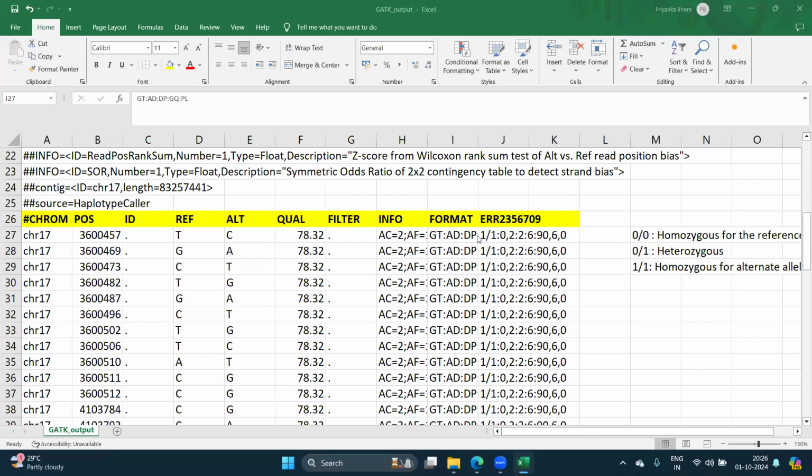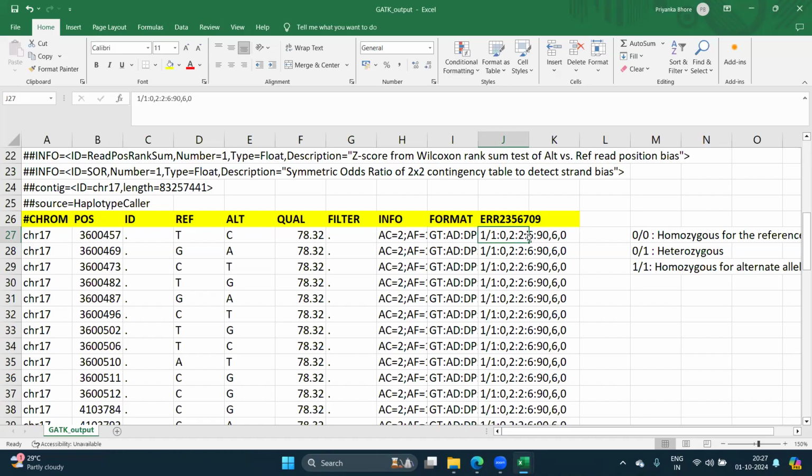Here the numbers are being provided, right? 0,2. Instead of this 0,2, if you had a number like 5,2, it would indicate that there are 5 reads supporting the reference allele and 2 reads supporting the alternate allele.